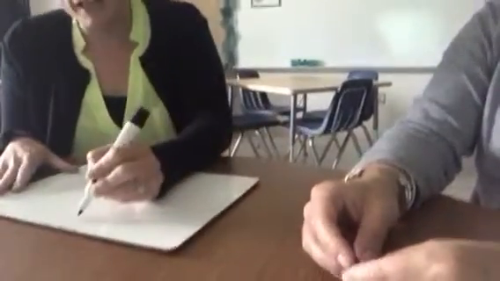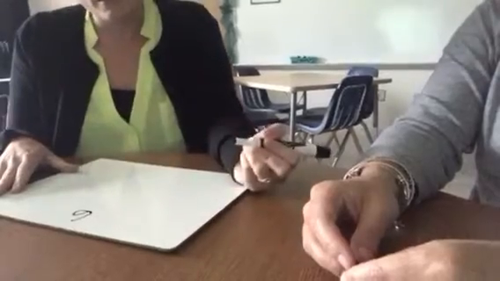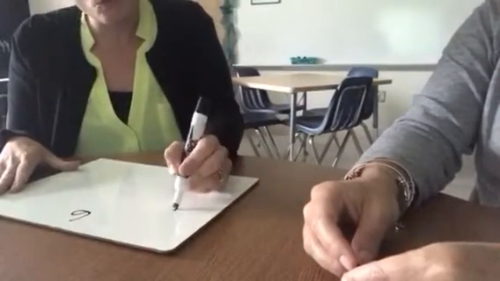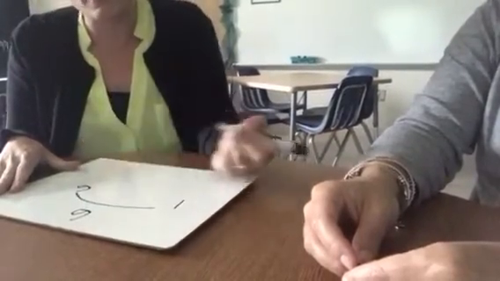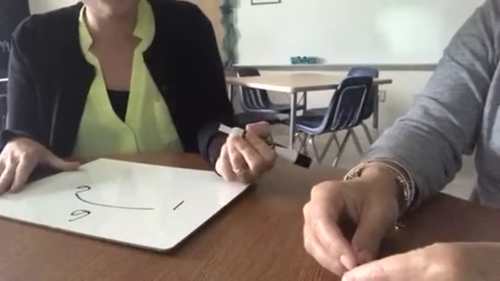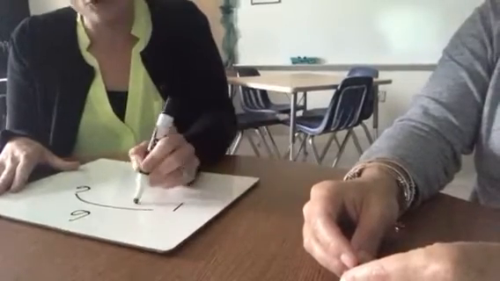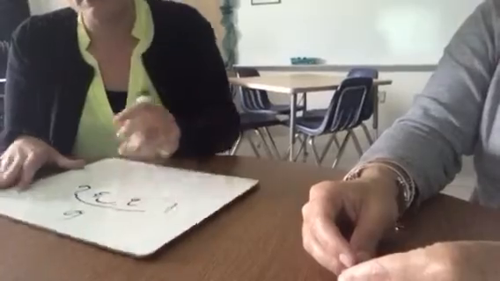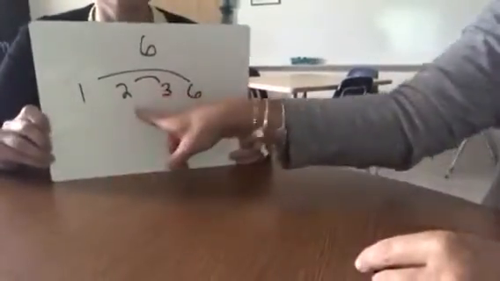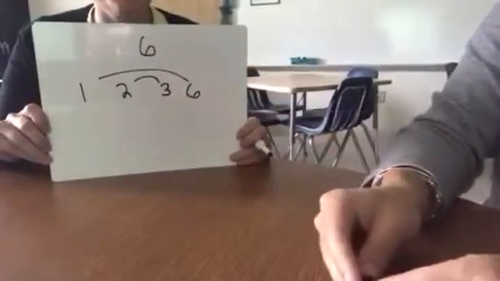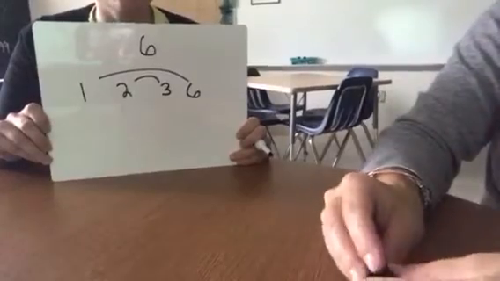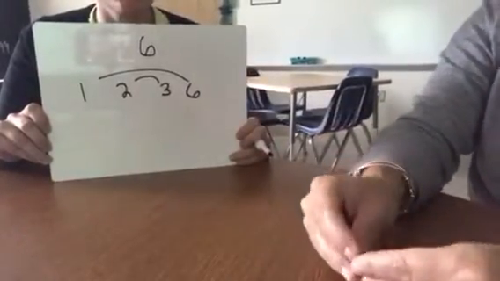So, for example, if I had the number 6, I know that I can do 1 times 6 will get me 6. But I also know there's other factors, like 2 times 3. I like how you did that. And one thing I noticed is 6, from our lesson yesterday, it's an even number. And so any even number is divisible by 2.